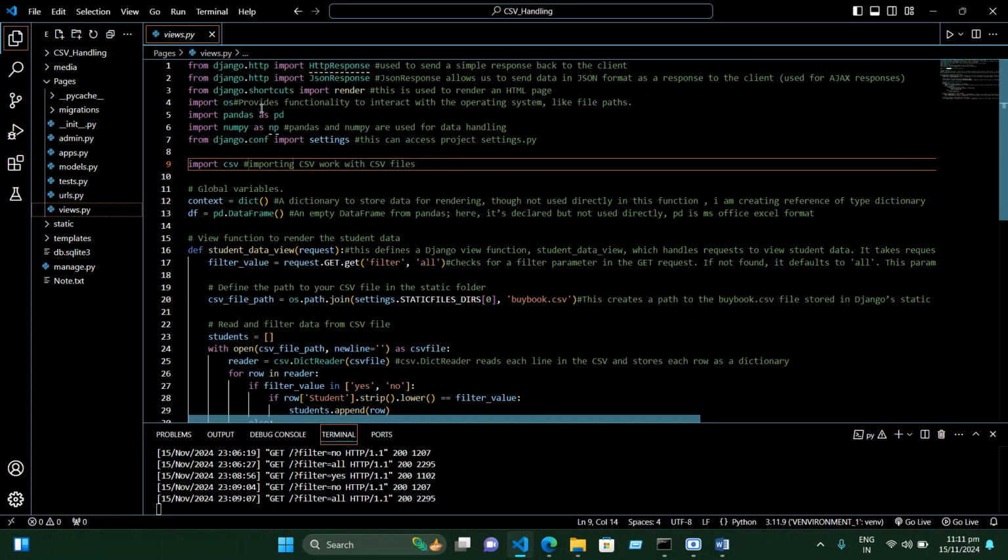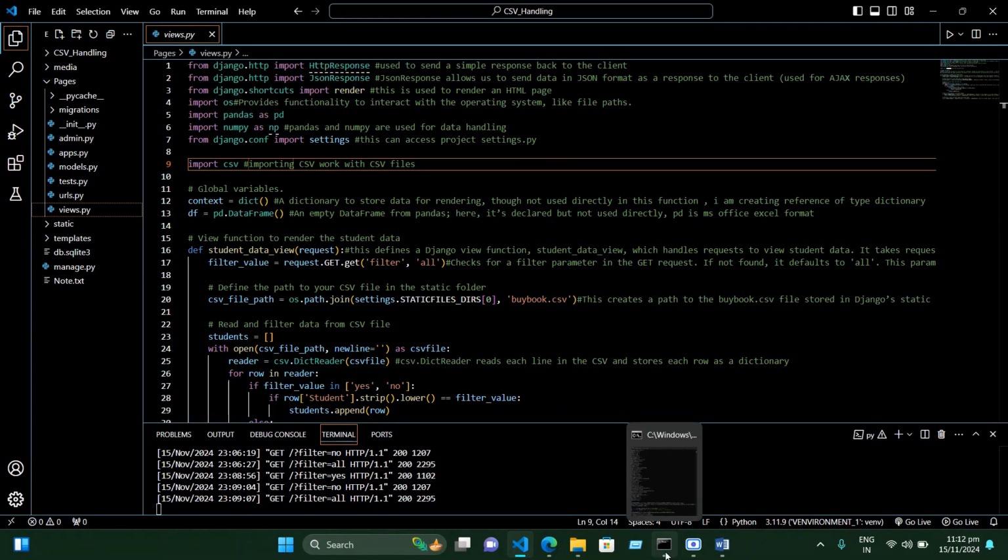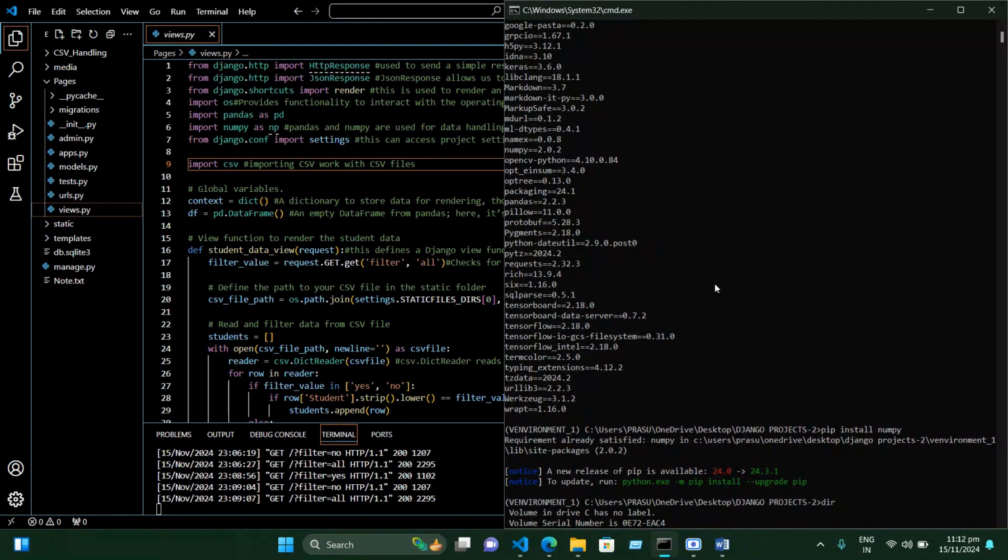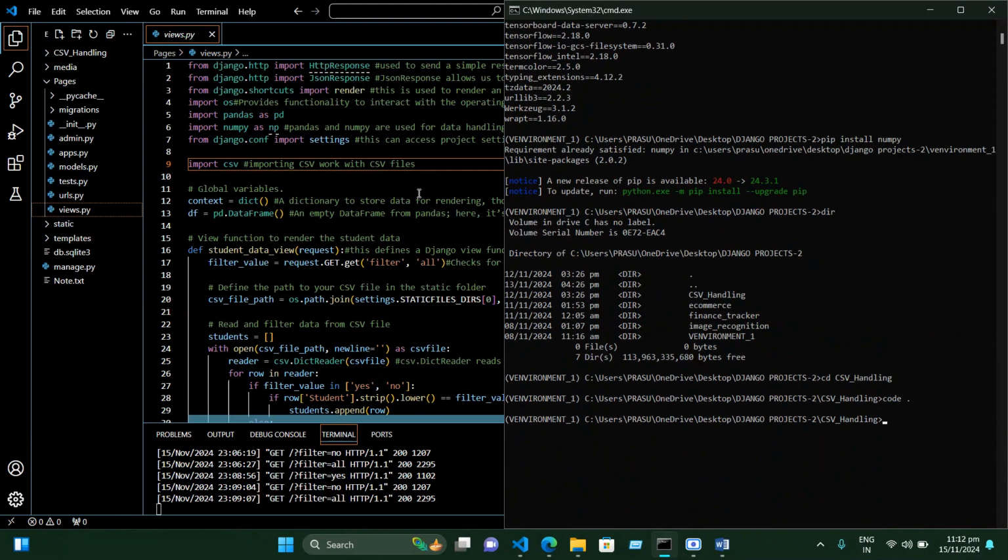Okay, one more thing. To import pandas and numpy, you have to run pip install pandas and pip install numpy in your virtual environment in the command prompt. I have already done that step before, so I am not doing this again. I will just show you the code and you can try this one on your system on your own.